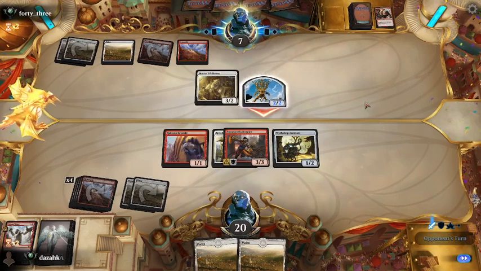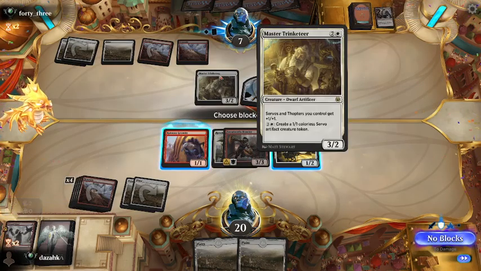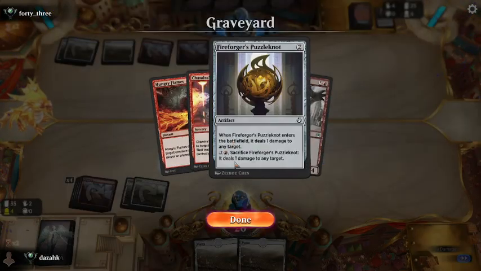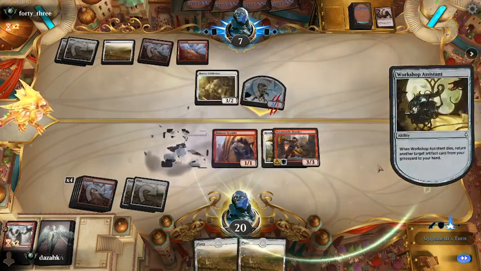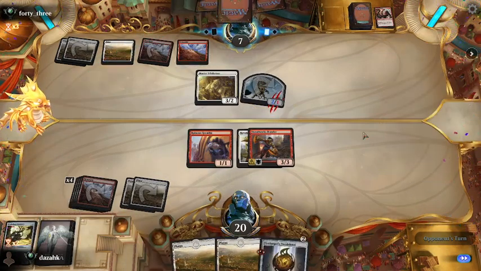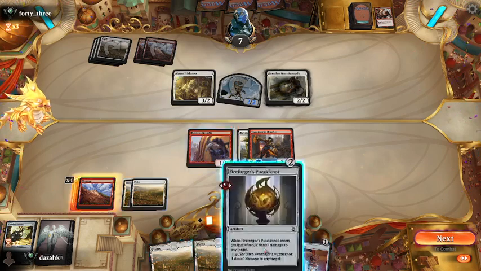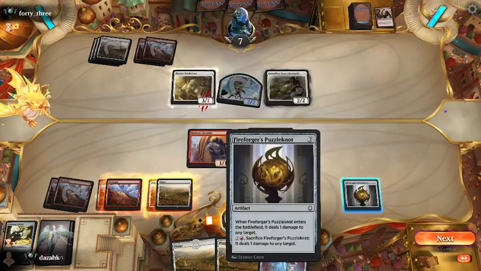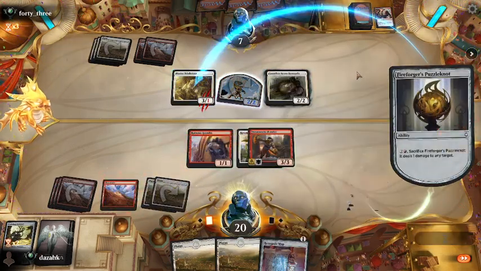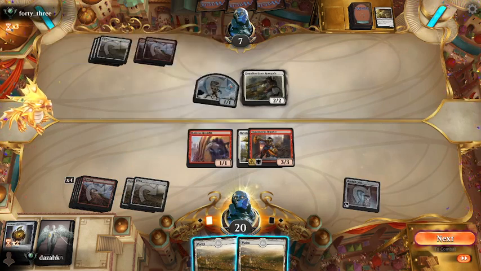Yep. There he goes. Now. Very interesting. Okay. We can kill the Trinketeer with Puzzle Knot because it does 2 damage. So we just chump block like that. Okay. Puzzle Knot. Point of damage. Puzzle Knot. Point of damage. Yeah, pretty nice. Okay, that comes into play tapped. That's another Dwarf Artificer.